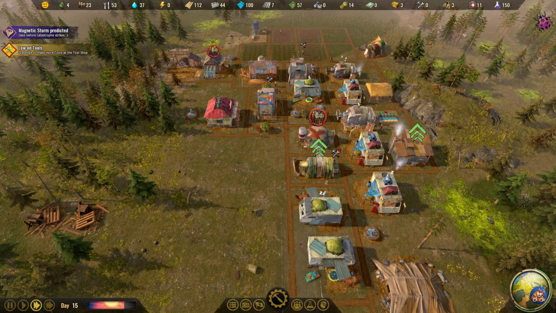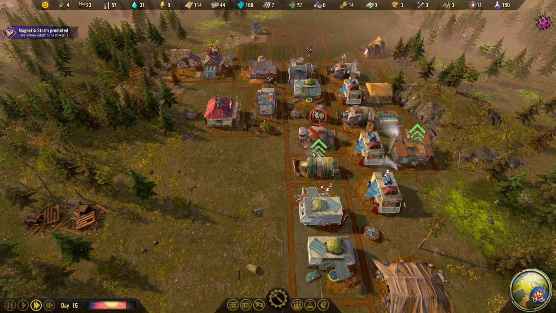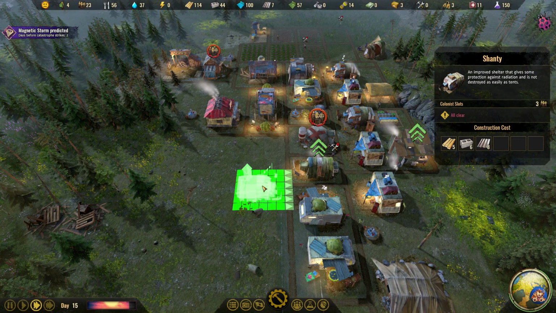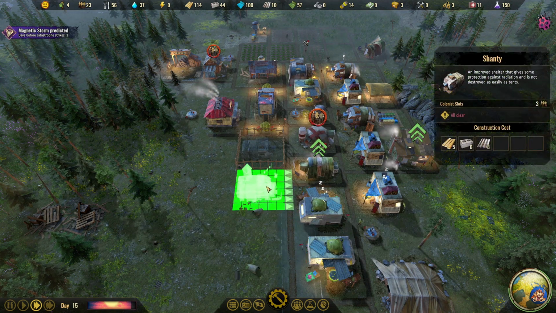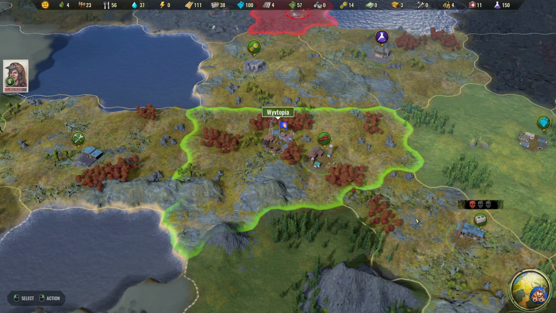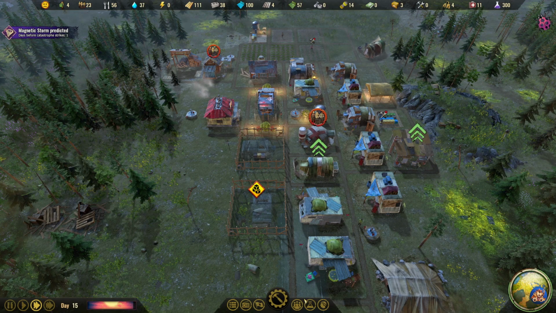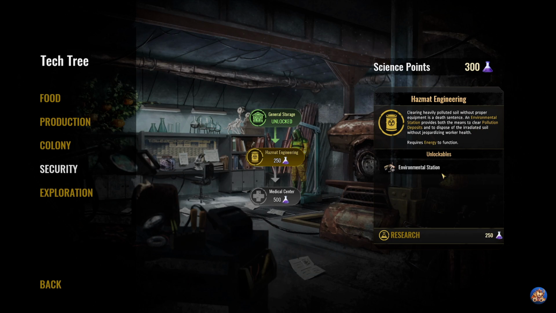We should build some more houses like 3, 6, 9, 12, 15, 18, 21, 24. So we can't accept new colonists at the moment. There we go. And you can go in and get more science. Time you managed to do it without getting hurt. Good. And let's get that hazmat engineering so we can start getting rid of the pollution.